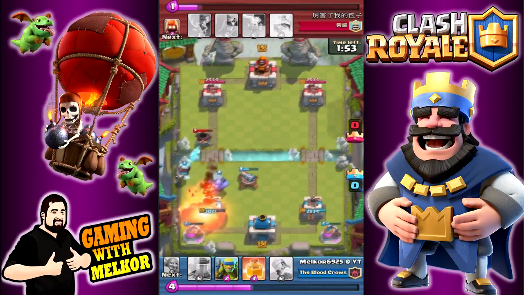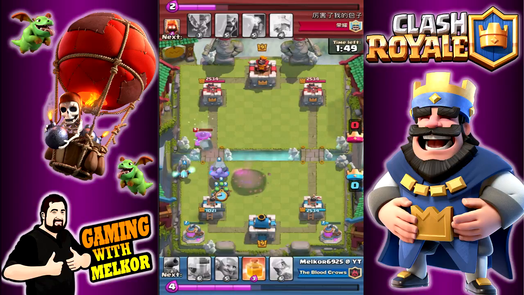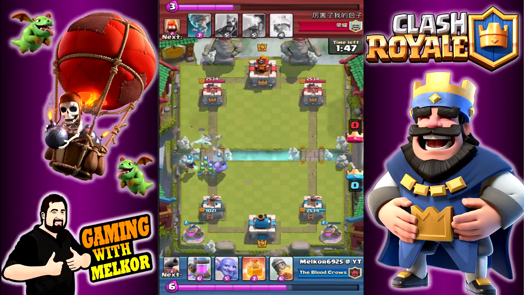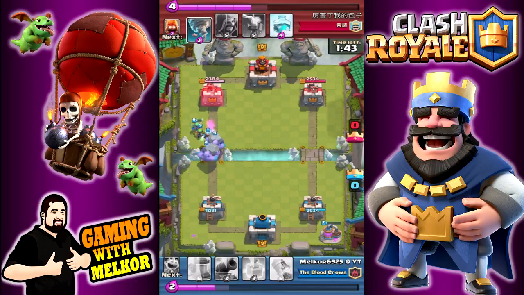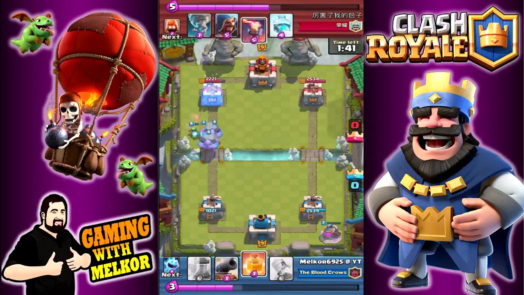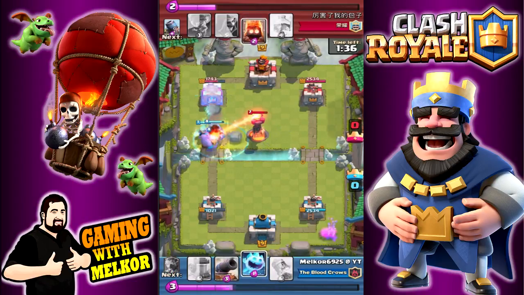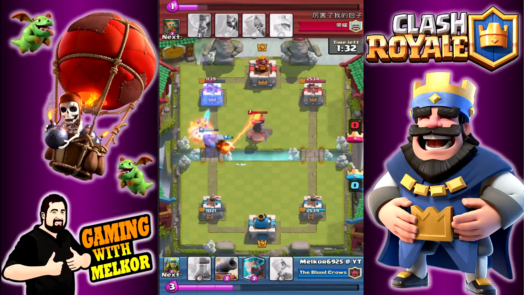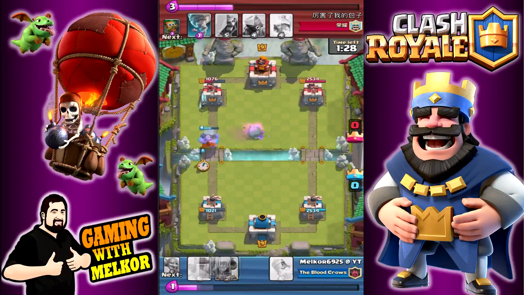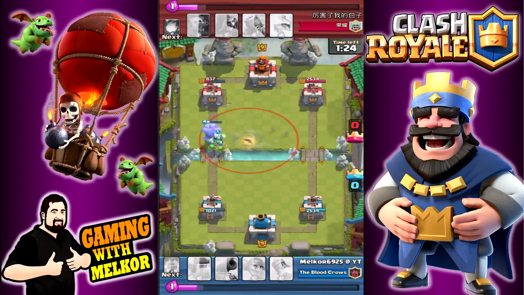I'm going to drop down the Ice Wizard to slow down the mortar, probably a bit quicker than I anticipated there, and the Spear Goblins push past the bowler as well. But I'm going for a double bowler, and now I'm going to get the Heal Spell ready as well, in case our opponent throws down the Inferno, which he does. So down goes the Heal Spell, not overly great, but it does just about enough there. Now the bowler is able to take that out, and at the same time we get that tower all the way down on HP as well.